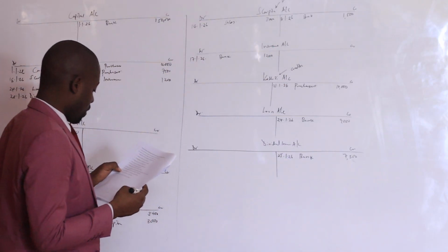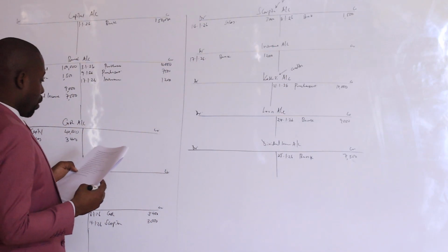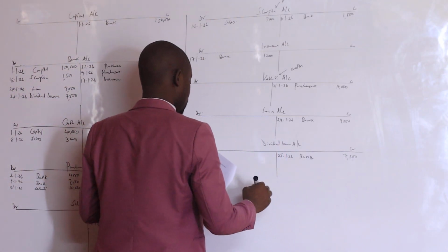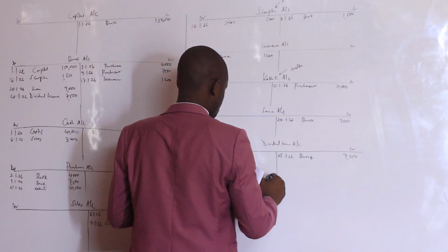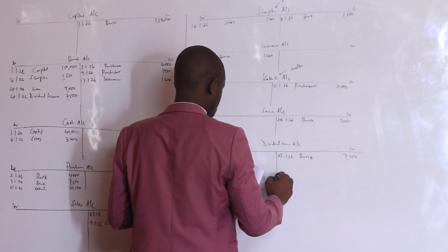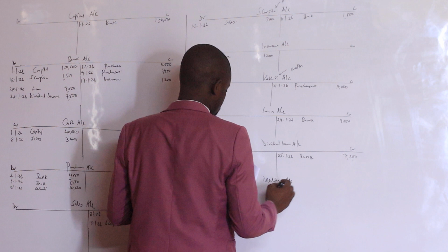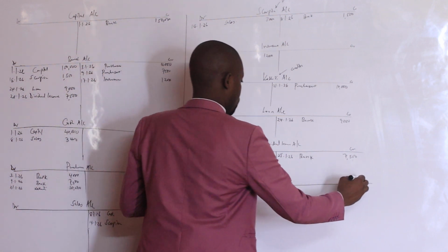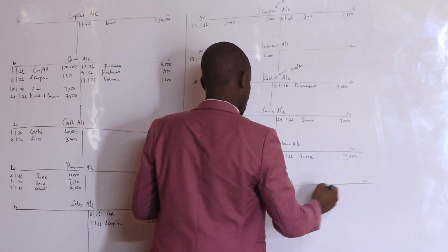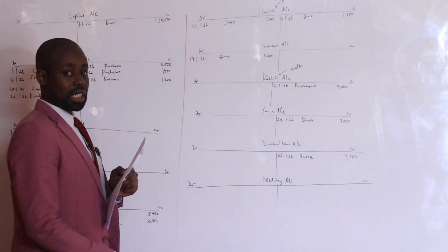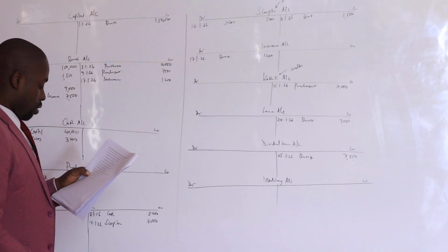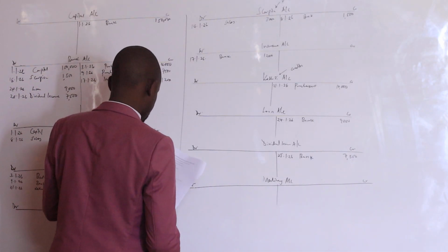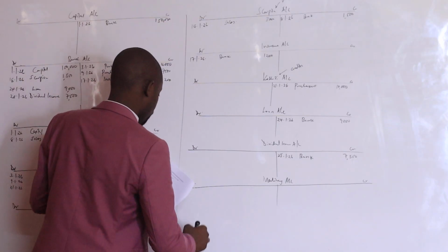Then on 26th, bought machine. So when you're being told the name of the asset, don't call it purchases. There is a machinery account to be created. Machinery account. We debit here, credit this side. So an asset increasing, we debit it. That is by check. This is the second last entry.